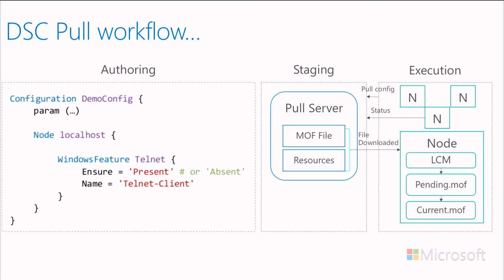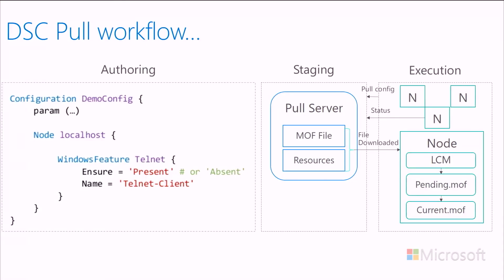What the pull server does is it compiles this configuration script into two key outputs. One is MOF and one is resource. Now MOF, if you're coming from a .NET programming language background, it's the IL. It's the intermediary language, which means MOF is not just a Microsoft solution. MOF is a solution that all operating systems understand. As long as you can produce MOF, you can run MOF on any framework, any tool, any platform. And that's exactly what the pull server is doing. It's compiling your configuration script into a MOF file, and its dependencies are captured as resources.